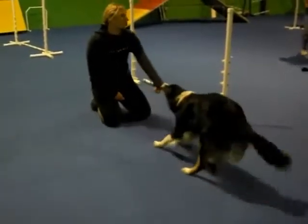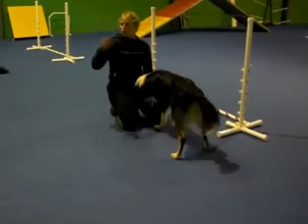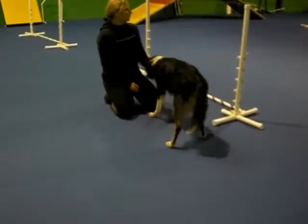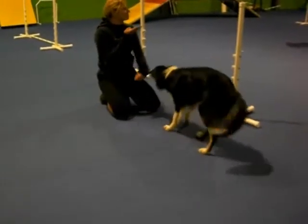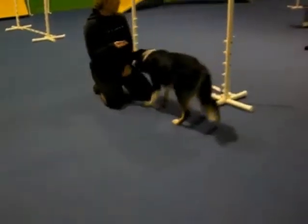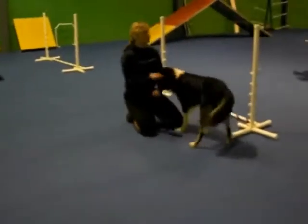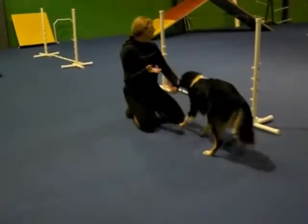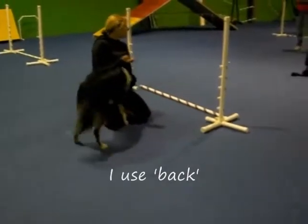This is going to be your word to teach the dog to turn after taking a jump. Take a jump and turn. So again, it is going to be a handling command, but it is only going to be associated to jumping. So when we want the dog to run ahead of us, take the jump and turn, you're going to use a word like back, flip, spin, switch, turn, check, any of those.